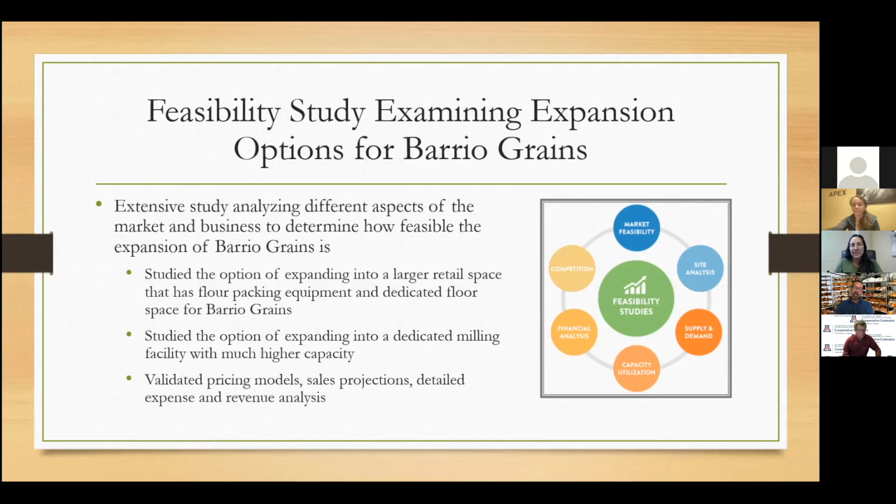The first step would be expanding into a space that's next to the bakery, where there's a business about the same size. So there's an opportunity to go in there as a first step before that milling facility, a 2.0 of what I'm doing now, going from the hand scoop and fill the bags to equipment that will help speed it up and make it more efficient, and then create jobs.